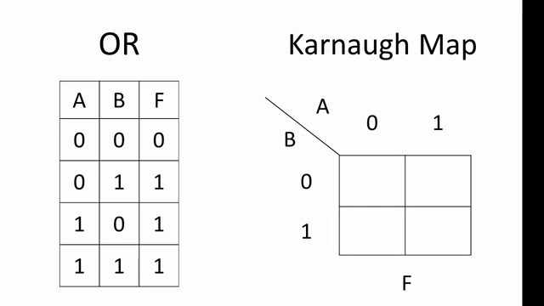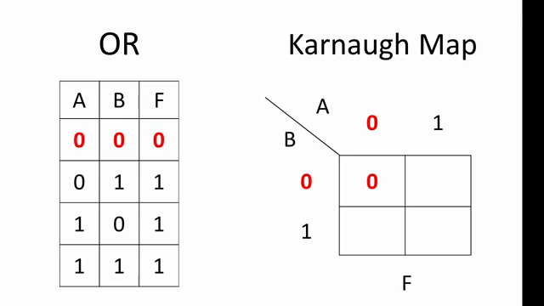To construct the corresponding K map, we draw a grid with 1 square for each row in the truth table. The possible input values for A are used as column headings across the top, and those for B as row labels down the left-hand side. These input values will act like coordinates for the output values. Now we can populate the K map.